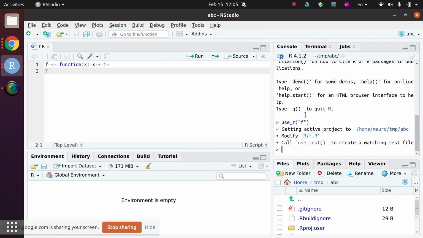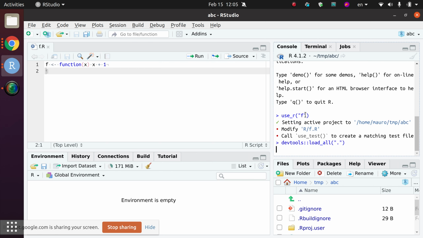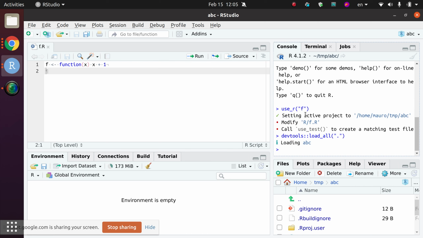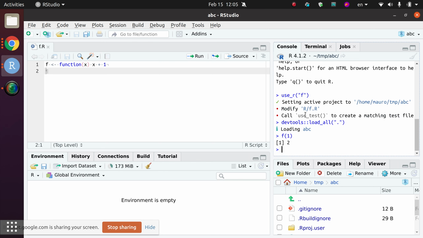The workflow that I use, and that you're recommended to use if you are building an R package, is to load those objects as if they were part of a package. So not by interactively creating them on the console, but instead by pressing Shift Ctrl L or calling devtools::load_all, which loads the entire package. If I now call the function f with the number 1, I should get the number 2 because it's using the function in the package. But notice how I still do not have anything in my global environment.